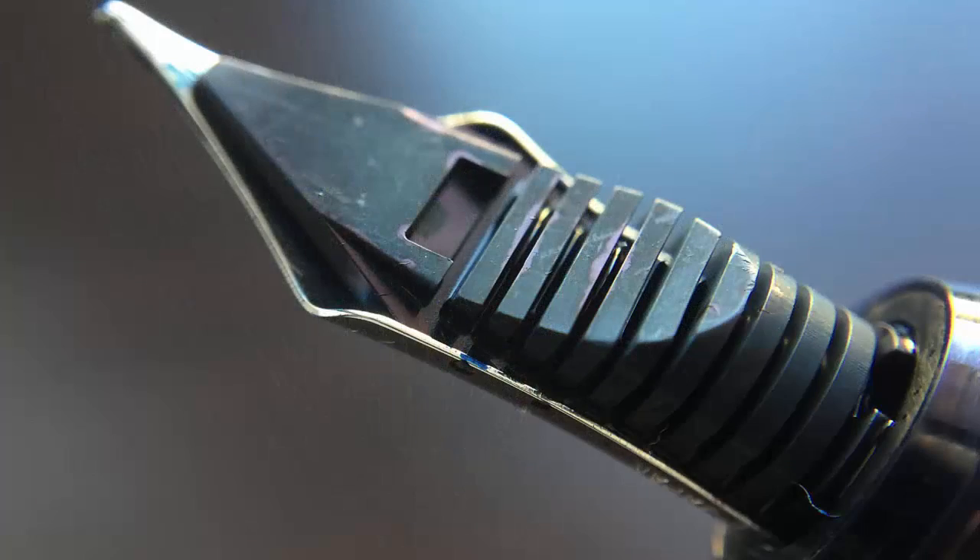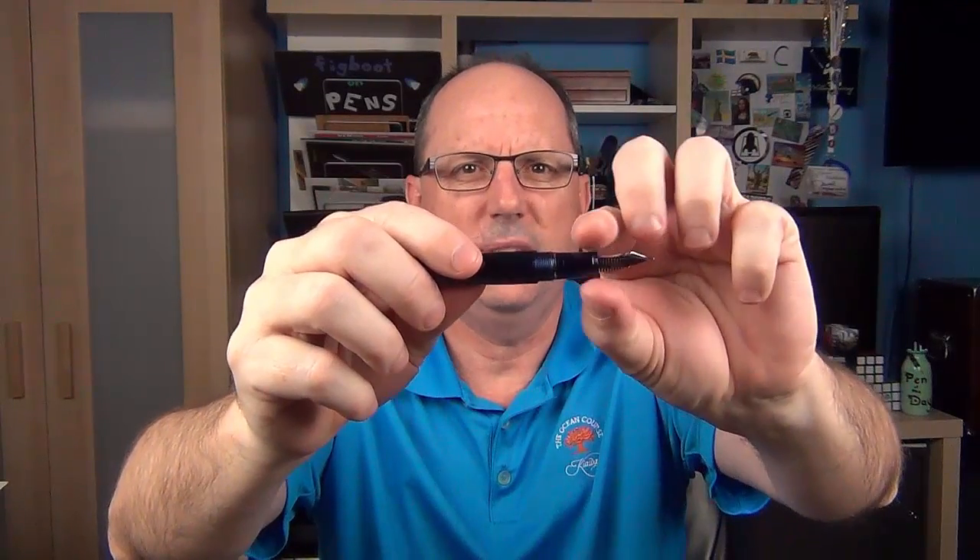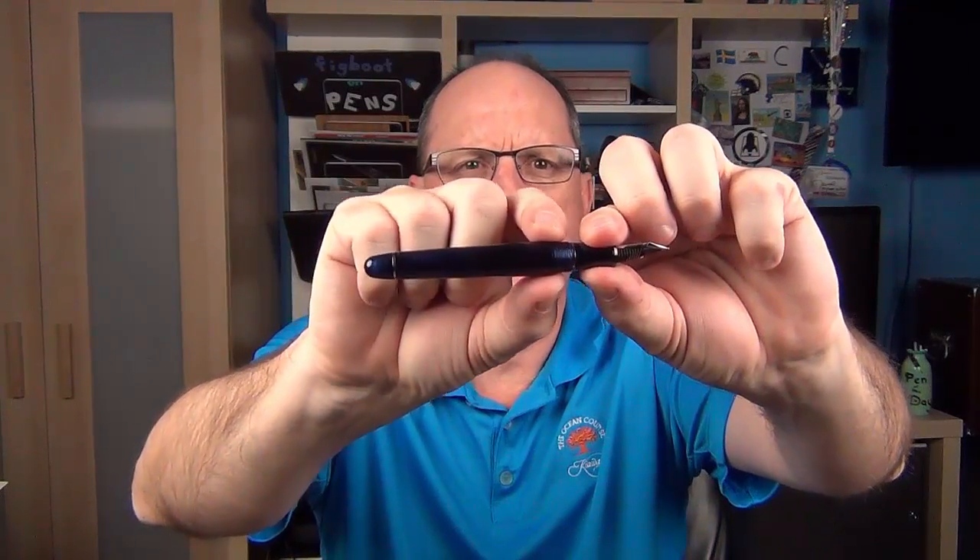Here's the heart breather hole, which you'll find on just about all Platinums. And then the zigzag design on the end of the nib, which I actually really like. I like how you can kind of see the nib creep in this picture with the ink filling in the engraving — sometimes having a bit of nib creep can add a bit of character. And then here's a look at the plastic feed. The section begins with a very small ridge, then slopes up very slightly transitioning to a band, which is an extension of the inner metal of the section. Then there are the threads, which I don't find to be sharp at all, and then a small step up to the barrel.